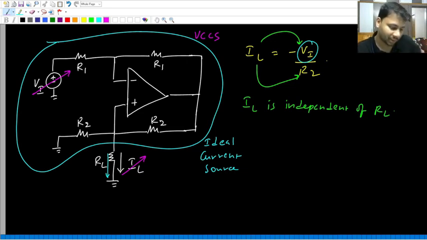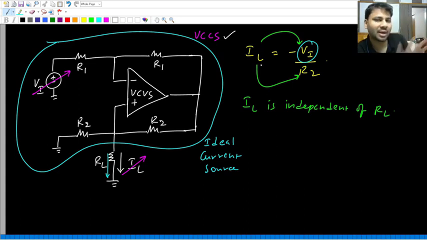Very good, Srinivas. So what did we accomplish here? We started off with the op amp, and we know the op amp itself is a voltage controlled current source? Yes or no? Sorry, voltage controlled voltage source. I'm sorry. The op amp itself is a voltage controlled voltage source. So using this op amp along with proper negative feedback, we came up with a circuit which behaves like a voltage controlled current source with respect to the load.